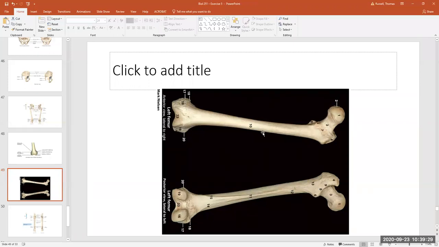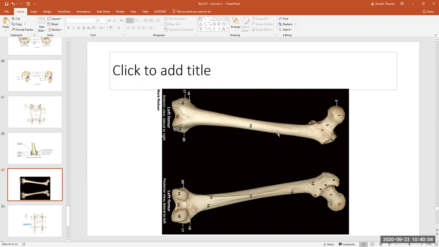So this is the anterior side of the bone. How do I know that? The easiest way to tell is when you look at the back of the bone, or posterior, you see these two large rounded elevations. Those are the condyles. So you see them a lot better on the posterior side than you do on the anterior side. The other reason is because of these elevations that we see here, that little bump and this little bump. Those are always posterior. So this is anterior and this is posterior. So this is a left bone, a left femur.